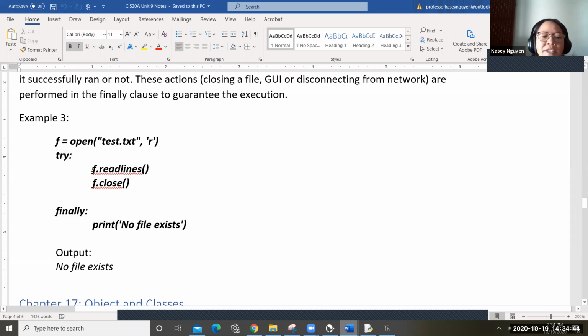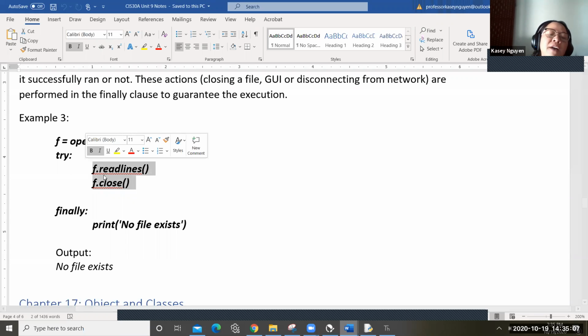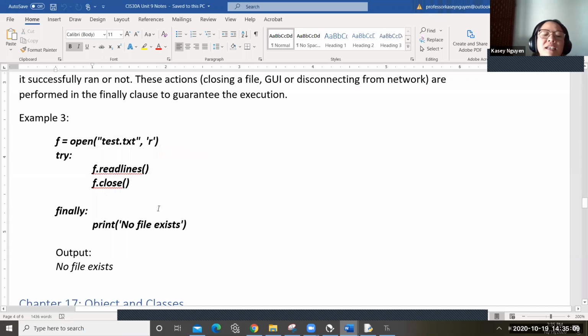It's going to try to read the lines from the file. It's going to try to execute that. It's going to close, okay? And then we're going to print, we can print anything. We can print done, right, in that case. So what happens is, even if this file doesn't exist, it will go to the next part, okay?